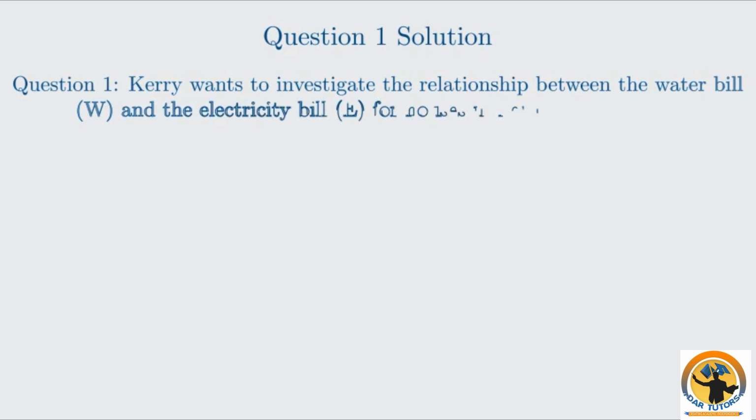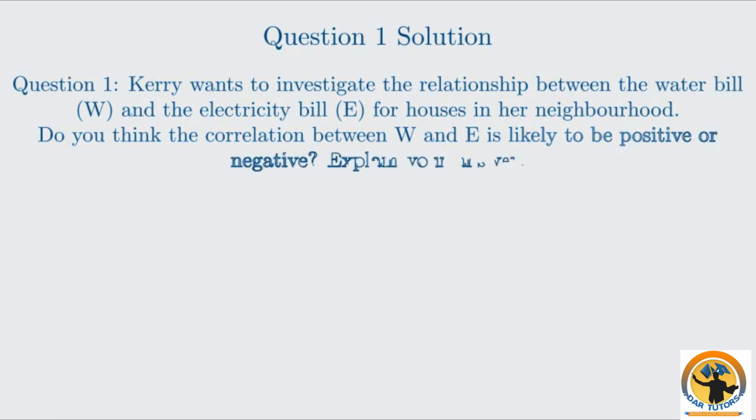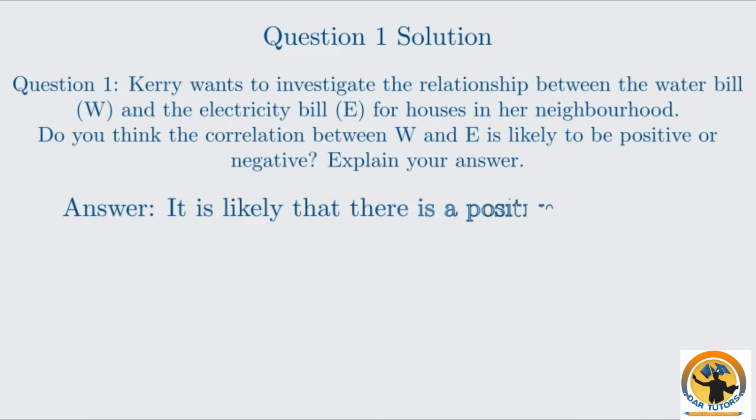Let's begin. Our first question was about the relationship between water bills and electricity bills. The question asks if the correlation is likely to be positive or negative, and whether a causal relationship exists. There is a reasonable argument for a positive correlation. Generally, larger houses tend to have higher electricity bills for heating, cooling, and lighting. They are also likely to have more people living in them, which would lead to higher water usage for bathing, laundry, and gardening. Both variables are influenced by the size of the household and the house, so a positive correlation is plausible. So we can say that a positive correlation is likely.